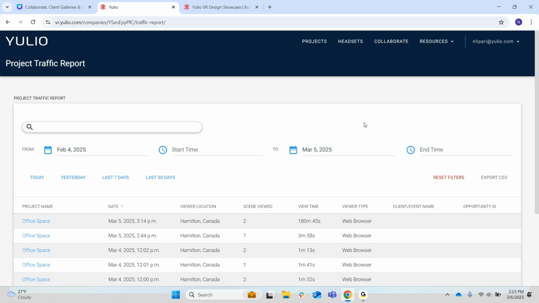All right, we are going to wrap up today's webinar with a collaborate session. So to do this, let's go back to the projects and you can click on Collaborate right at the top of your page.